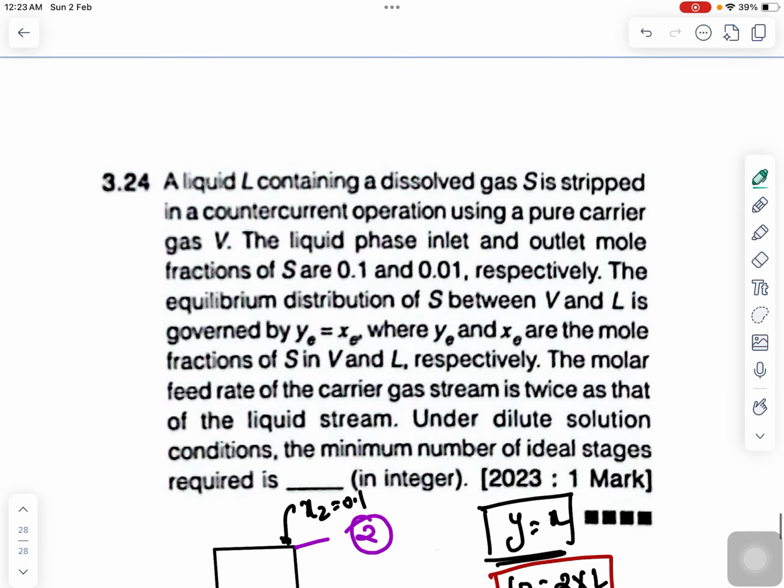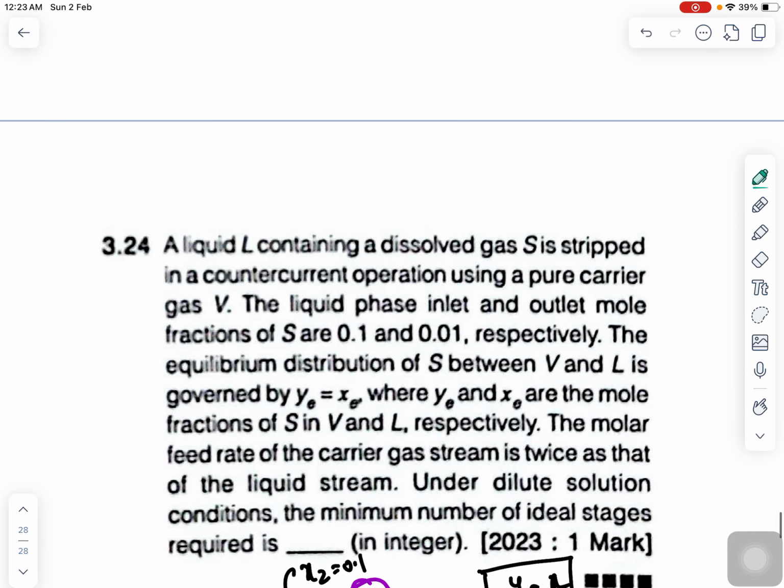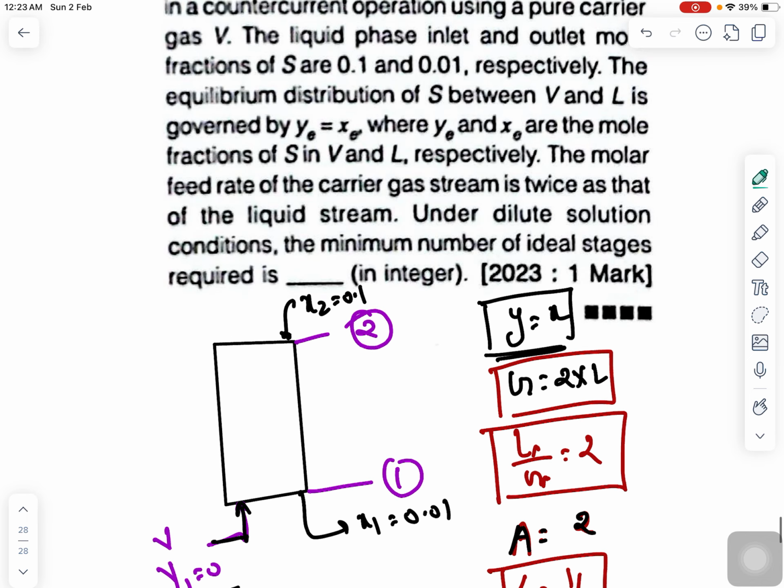So this is all about the absorption topic. Now I have completed absorption. In the next lecture I will be discussing the previous year questions of membrane separation, and after that I will be starting the PYQ series of fluid mechanics, where I'll be talking in a detailed way, and you will be learning a lot.